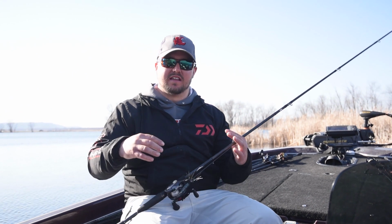And they'll get on any kind of little cover that's hanging out in the deepest part of that pocket. This particular pocket that I just got done fishing, I caught a bunch of fish out of. There's a nice little feeder pile from a muskrat house, and they sit up under there just waiting for the right time to go up and start spawning.